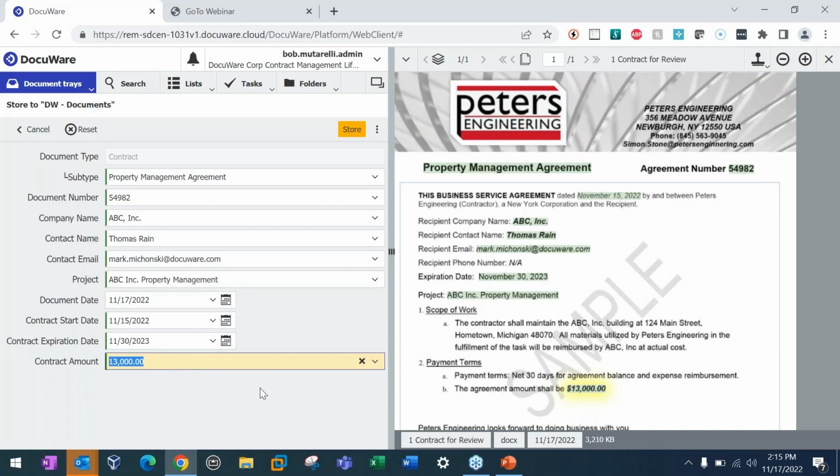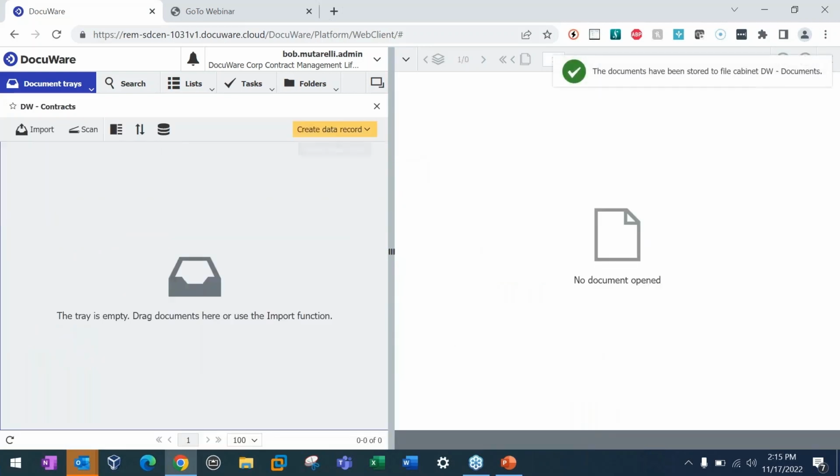Interestingly, if the system was unable to find, for example, a contract amount, you notice I cleared that out on the left. I can file it by simply pointing and clicking on the right, and it should read that out of the system. I'm having a little glitch here today, but there you go. It's a little slow, that's all it is. When I click on store, that record now moves out of my temporary tray and it gets filed in the DocuWare repository and begins to be tracked as a business record.